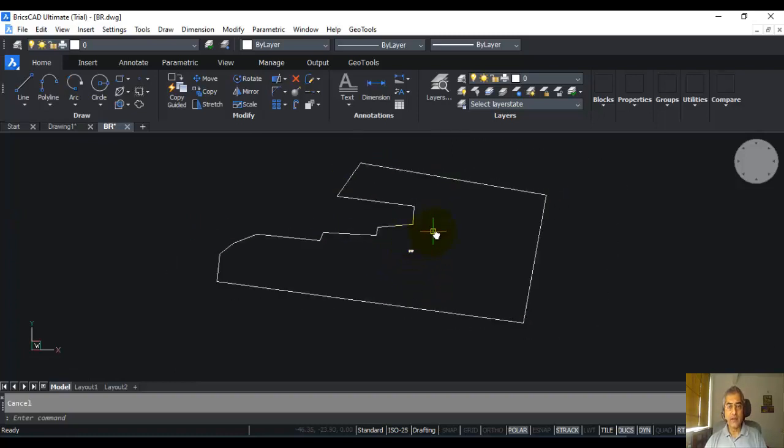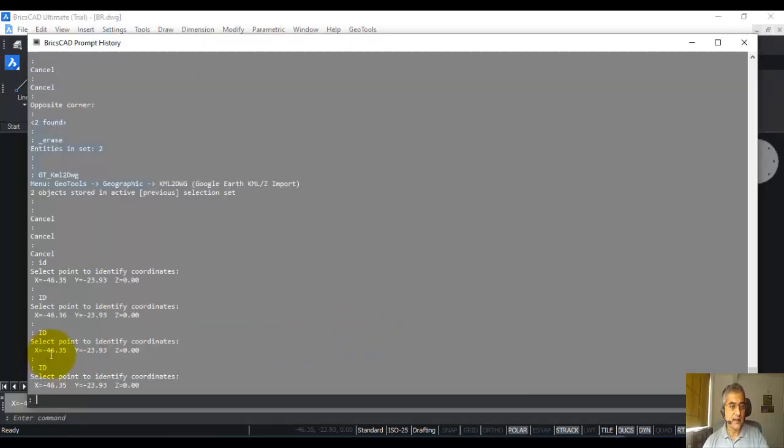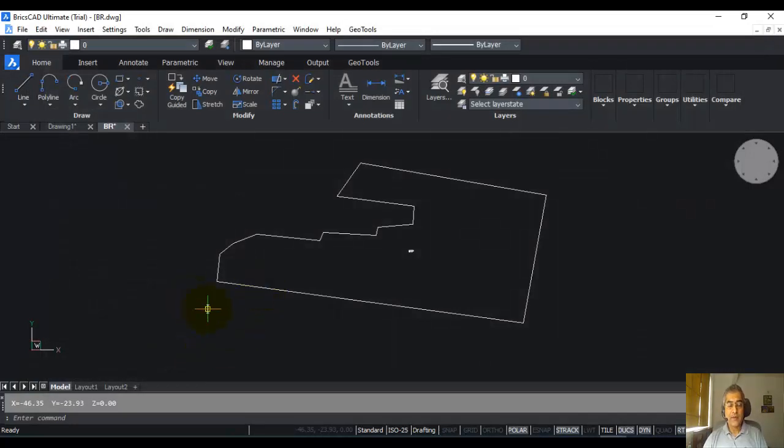So now I have the coordinates in lat long. For example, if you do ID, you can see that the coordinates are in latitudes and longitudes. My next step is to be able to convert this into UTM coordinates. And we all know that the UTM coordinates in Google Earth are always used as a reference for all GPS and other purposes. So what better way than to get the UTM coordinates from Google Earth itself?